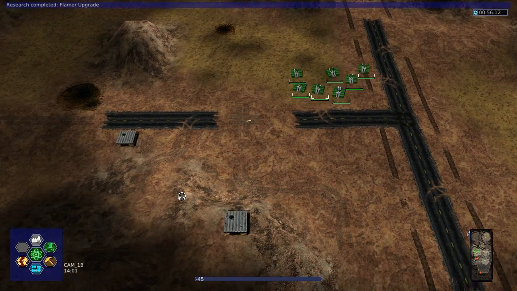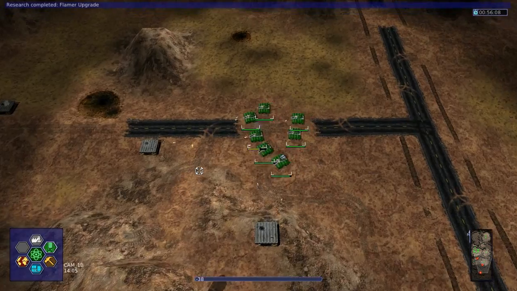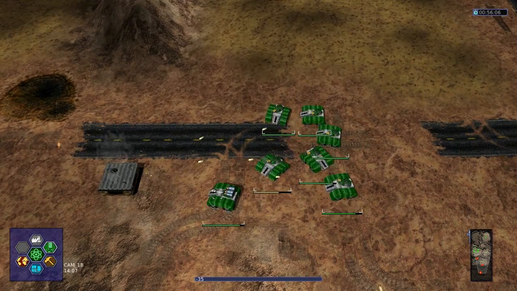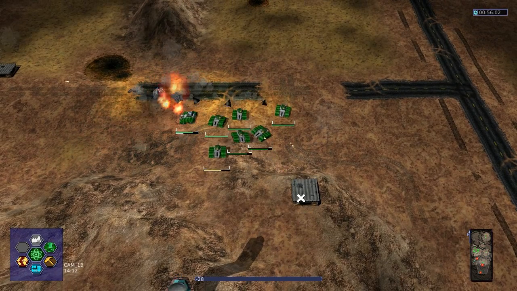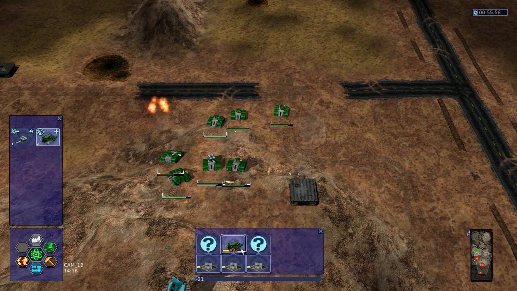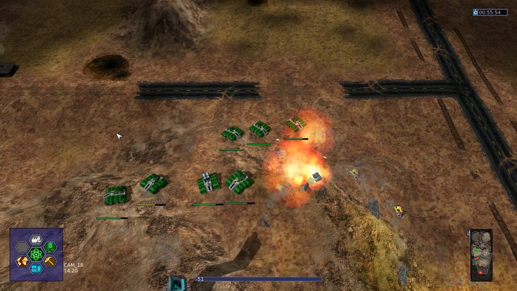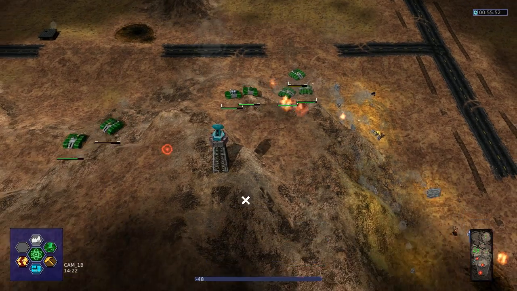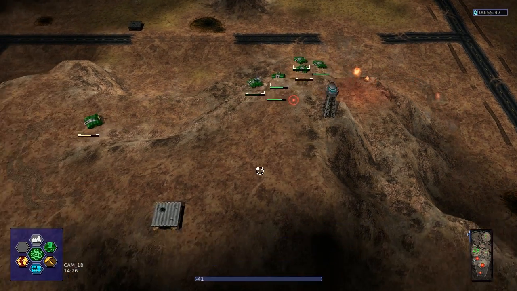But I really need more to show you, so let's move on now. Let's show your little flamer guy. He has a flamethrower. It's pretty simple, and he's pretty close range too. So research is done. More flame gel, sure. And here is a radar. Very important for your cause.